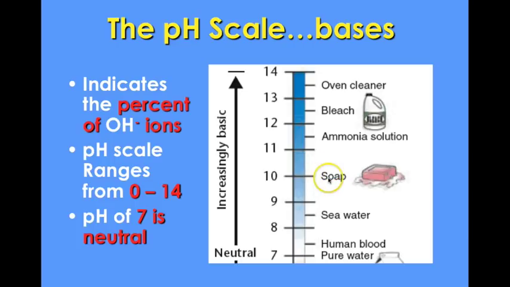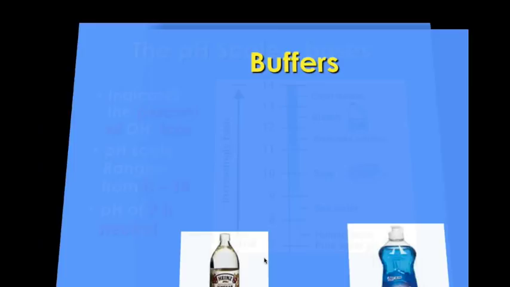So most soaps are at a pH of 10. Baby soaps are actually at a pH of 7, so you could get it in your eyes and it won't burn. They actually had to put an acid into the alkaline, the base solution, to create that neutral baby shampoo, like Johnson & Johnson, so just in case you get it in your eyes, it wouldn't burn.